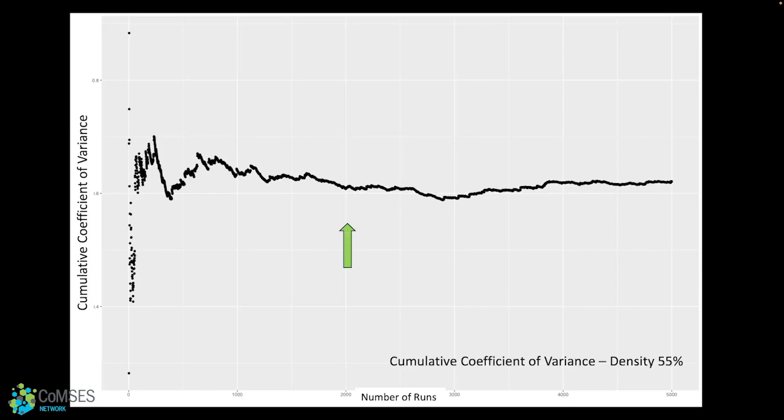Now, this graph is only for one parameter value and one output. We should still compare other parameters to see if our sample size of 2,000 looks to be enough. We may also need to test other outputs to see if they produce similar results at a size of 2,000 or if a different sample size will be needed.